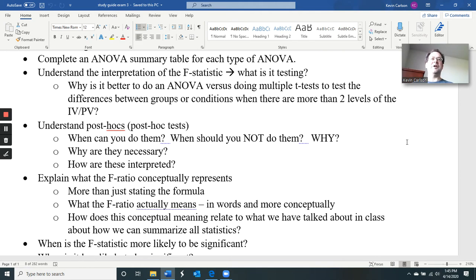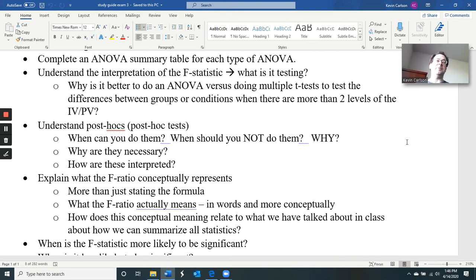And then for the degrees of freedom, you might be given the levels of the IV. And for the summary table fill-in, we'll just have the one way because the repeated measure is a little bit more complicated. So the fill-in, just like the homework for one-way ANOVA, it would just be for the one-way, the between subjects. It will give you a number of levels, or it will say a number of groups. So let's say there's 3 groups of 20 people. Then we know that there's 60 people in total in the study. So degrees of freedom total is 60 minus 1, it's 59.